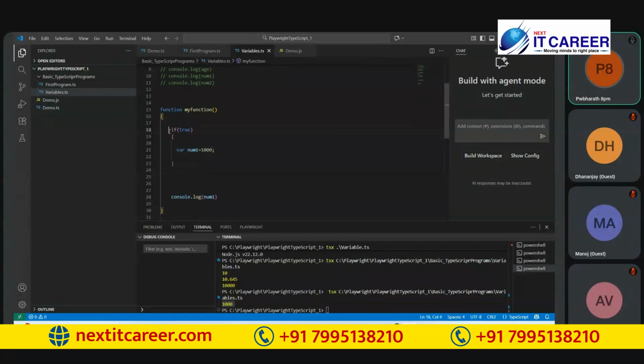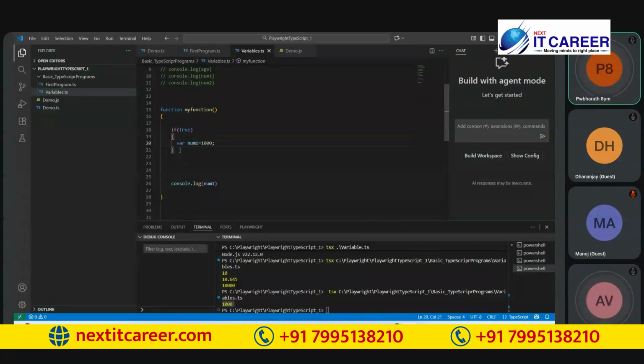So the if is inside the function, and it is one more block. Is it clear? What is if? I will tell you, it is a conditional statement. As of now you don't know what a conditional statement is, but for your understanding I am telling you where it is going to be used. So var is a keyword to define a variable in TypeScript. If you use this var keyword for a function variable, that is functional scope. It means we can use it anywhere in this entire function. Is it clear or not?